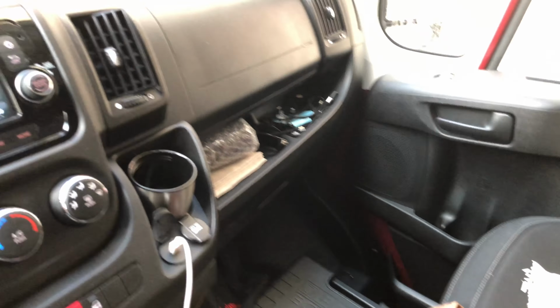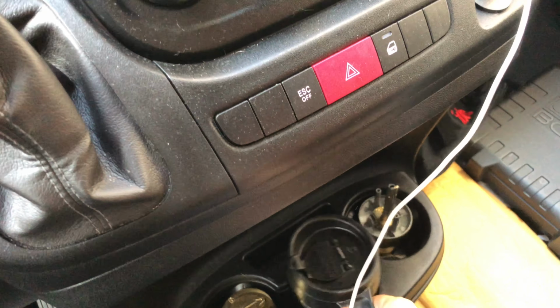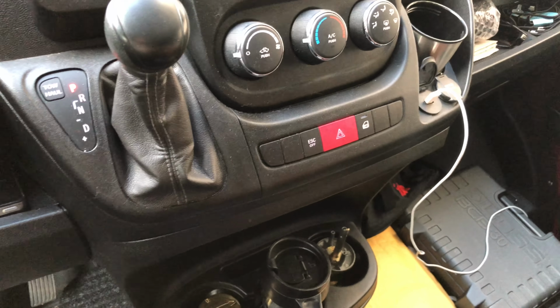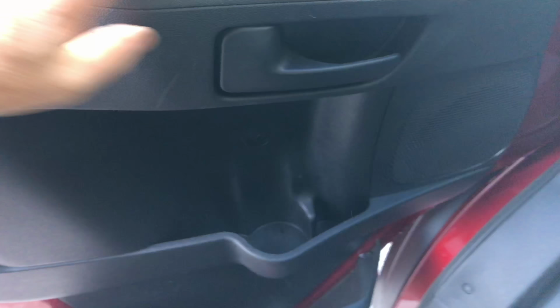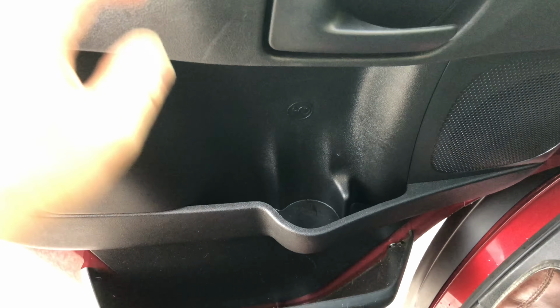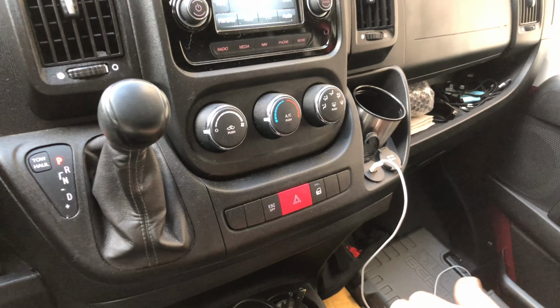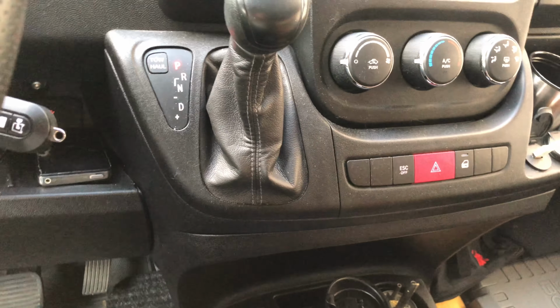And I watched a bunch of videos online of people complaining about certain things about the van. That the cup holder's down here, which is kind of a pain, which it is, sort of. What I did is get myself a thermos that fits in this side door cup holder. And I just keep a lid on it. And the cup thing fits really good right there. I do like the fact that it has an extra auxiliary. You can put like an iPod in over here. And you can put your phone in over here.